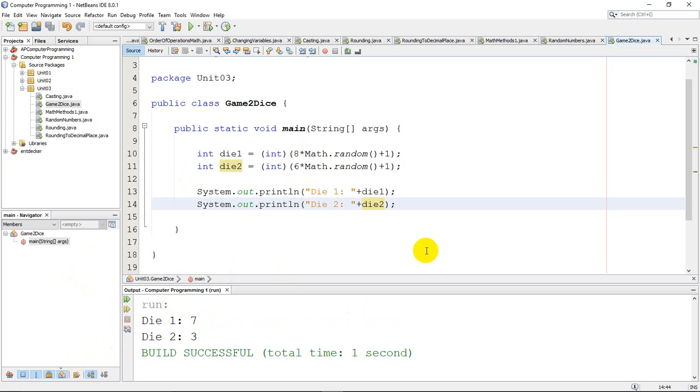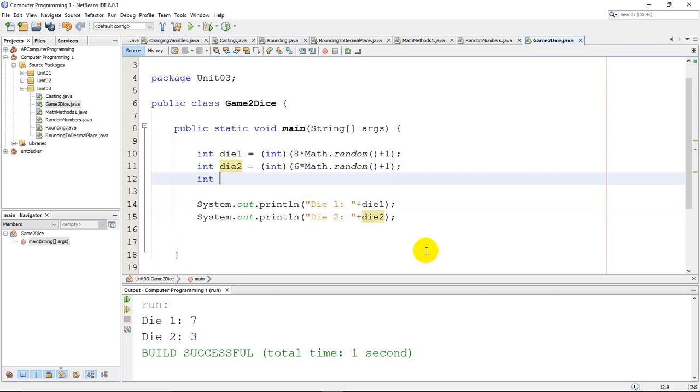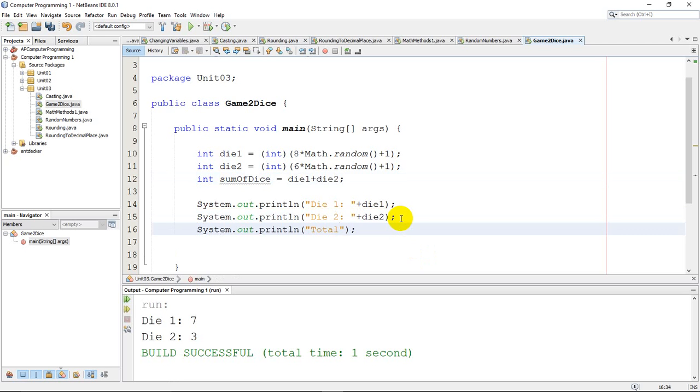Now, obviously, sometimes you are playing a game like Monopoly, or whatever board game you enjoy playing, where you roll 2 die and you need to add them together. You could have the user add them together, but obviously you want your program to do it. So it'd probably be easiest just right up here to create another integer called sum, or sum of die, or sum of dice, however you want to call it. All you need to do is die 1 plus die 2, and there's my sum of dice. My output on my third line is I'll put total, space, and we will simply output the sum of dice there.